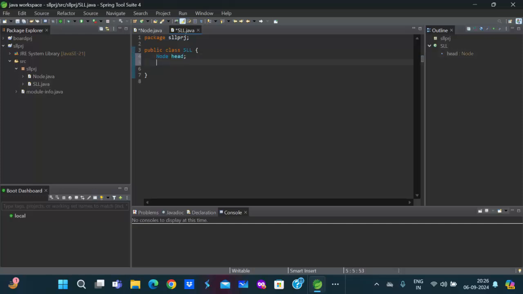Of course, I need to write a constructor. One is a default constructor I am writing first. We should initialize head equal to null. We'll see some other constructors later, like passing values so that it creates the single linked list. That is one approach. Let me write that one also.